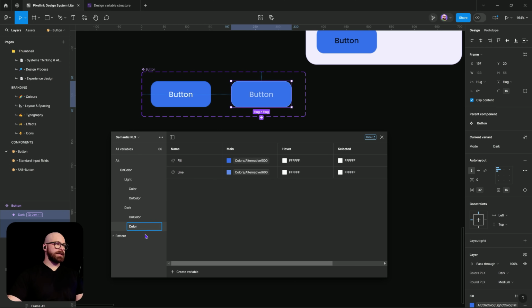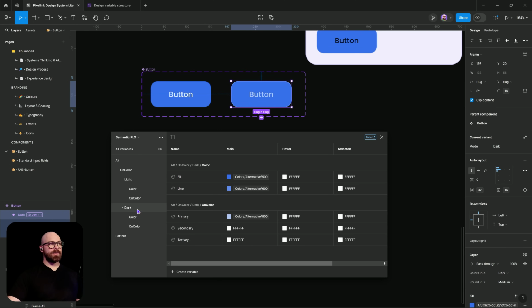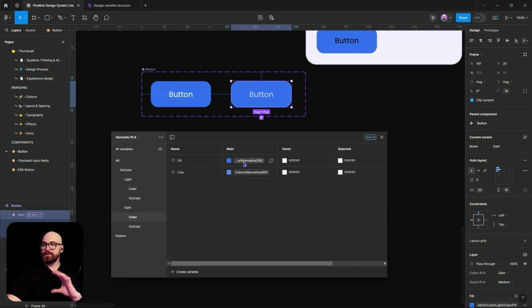The difference is that it is on color, but it's on the color in the dark mode and on the color in the light mode. So now we have those. And we're still using the same variables from our kit, we just have more nuance and more control, and this is why we layer them.